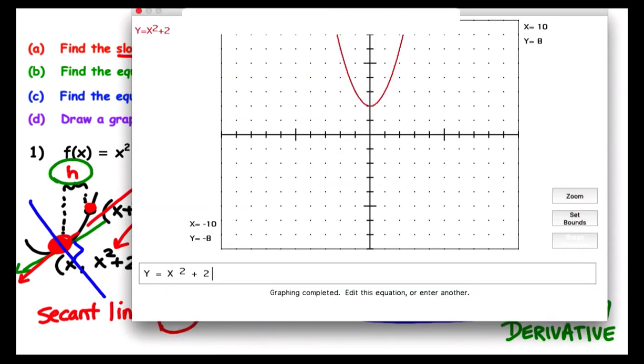Okay, I graphed the original equation, y equals x squared plus 2. You can see that it does go through the point 1, 3. And when I type in my tan line, it should slide right past. It should just barely touch that parabola. Right at the point 1, 3, it's going to clip it. And that's the only place it's going to touch. Oh, look at that. Dead on. It's like a direct hit.